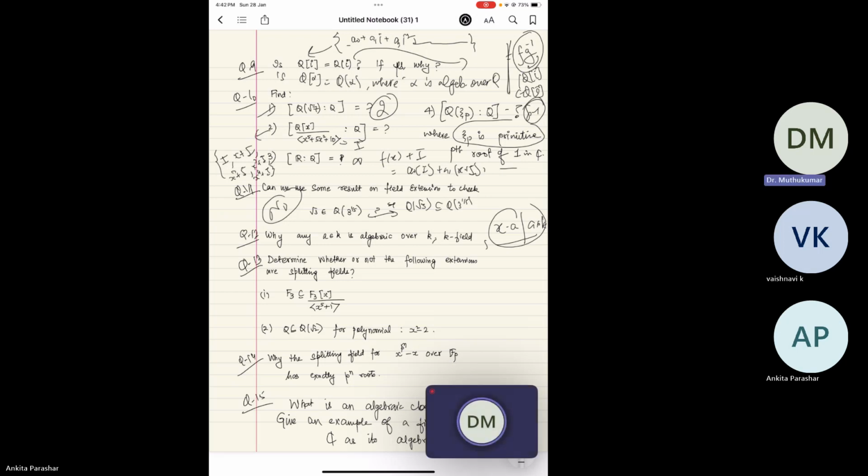So F3 contains only 3 elements: 0, 1, 2, right? So if we take any polynomial, first of all, in order to check whether you have a splitting field, it should be a field, right? Is F3[x] modulo the ideal generated by x^5 + 1 a field? Yes, because x^5 + 1 is irreducible over F3. If I say x equals 2 for this polynomial x^5 + 1?